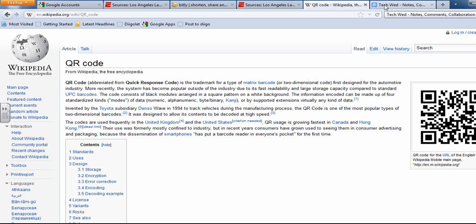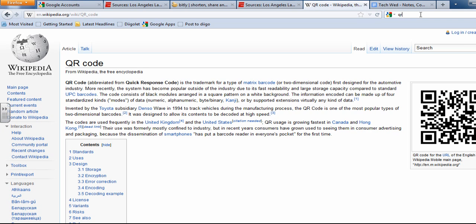What a QR code is, and you could use Wikipedia and read about it, it's basically a way to scan with an iPad, iPod Touch, any kind of smartphone. I'm not sure if the Microsoft Zoom can do it. A lot more devices with cameras and apps will be able to scan QR codes.